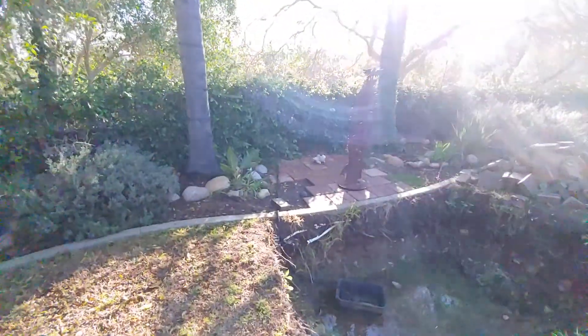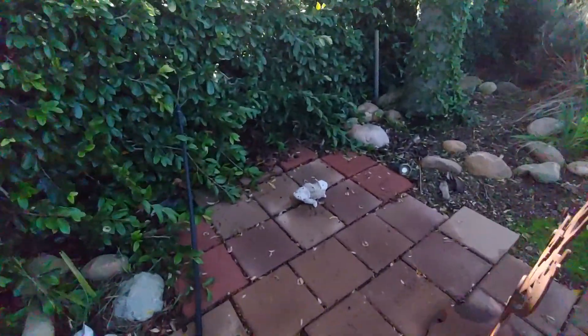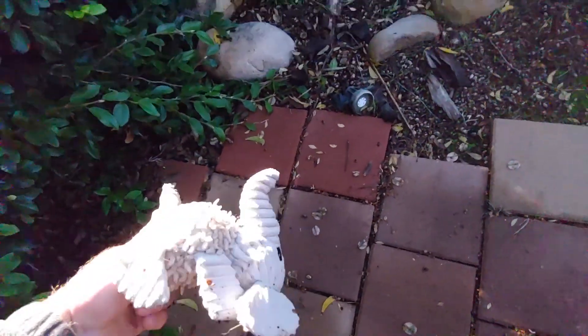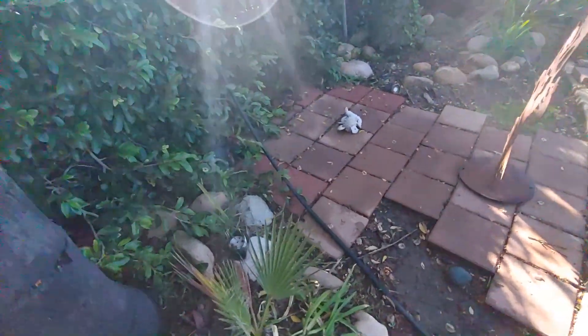make it look more natural and put a skimmer on that side. Put a Bio Falls in the back there. Our filter Bio Falls is going to start right about where this elephant is. This is what happens to elephants when you don't take care of them. Look at that poor little guy. That's why you should take care of your elephant. I am a big elephant advocate and anybody you talk to that asks about me, they'll know that.